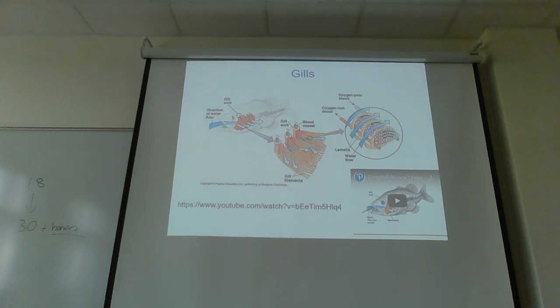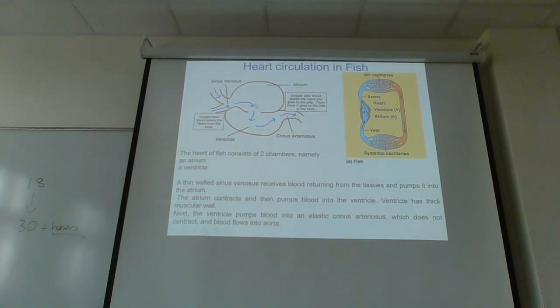And so oxygen will diffuse very easily from the water to the blood vessels through the lamellae. And carbon dioxide is always more concentrated in the blood than in the water, so it will get out by diffusion in the opposite direction. All right, so this is the principle. It's not that hard, as the video explained to us. So here we were starting to talk about fish, and we defined the fish.